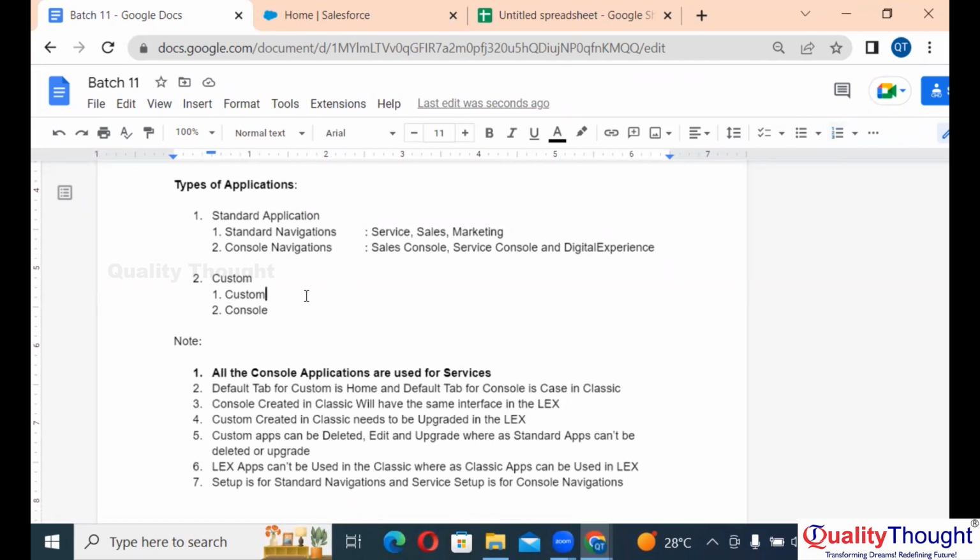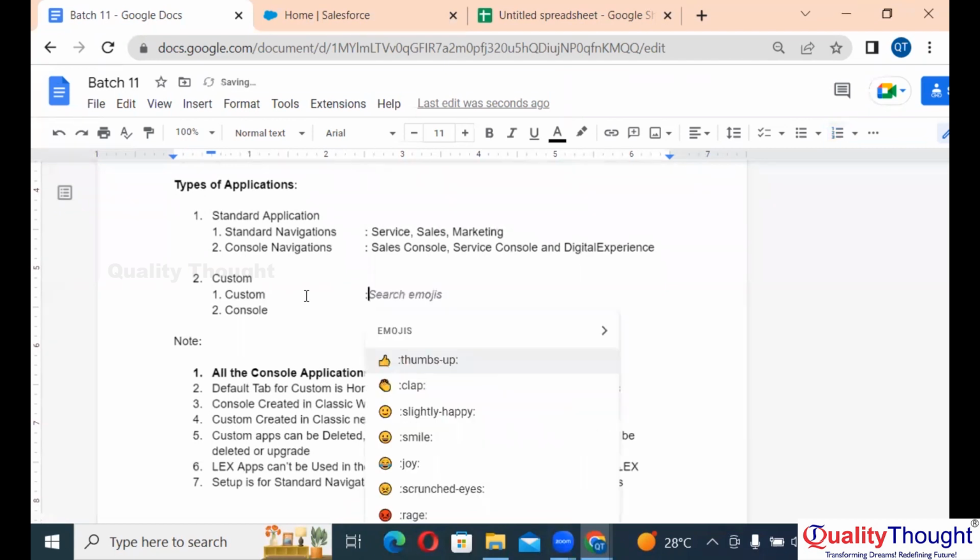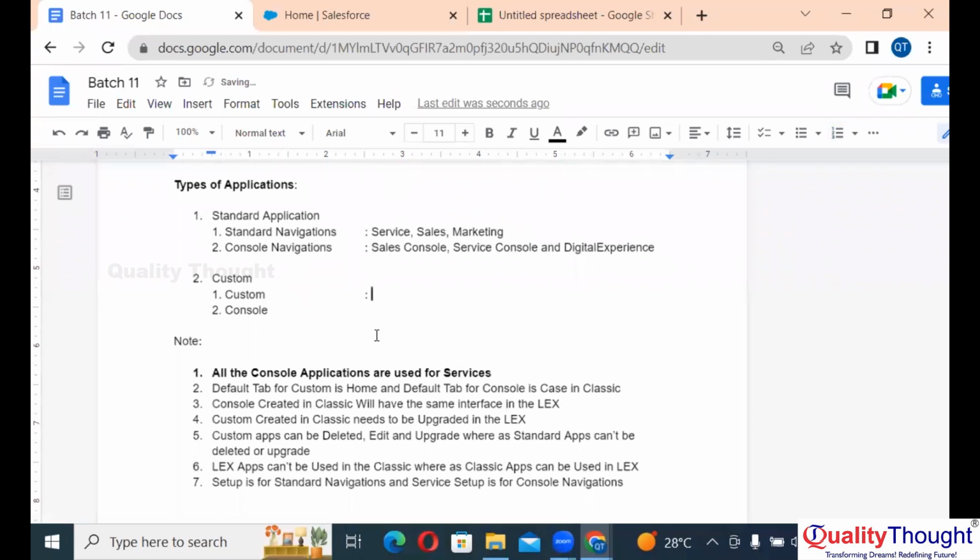So these are the examples, right? ఇప్పుడు మనం క్రియేట్ చేసిన దానికి ఎగ్జాంపుల్స్ చెప్పాం. For console, for custom, what have we created? For custom applications, what have we created? Institute. Right. Institute and recruitment, right? Console navigations ఏమేమి క్రియేట్ చేసాం? కన్సోల్ యాప్స్ ఏమేమి క్రియేట్ చేసాం మనం? Institute console and recruitment console. Perfect. Institute console and recruitment console, right? These two are the examples.